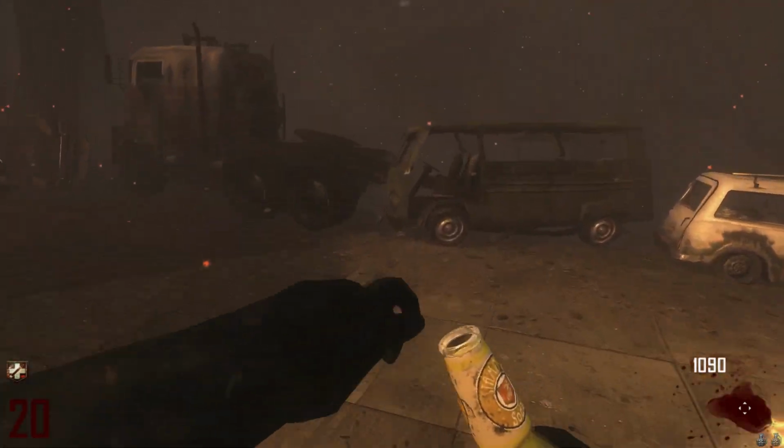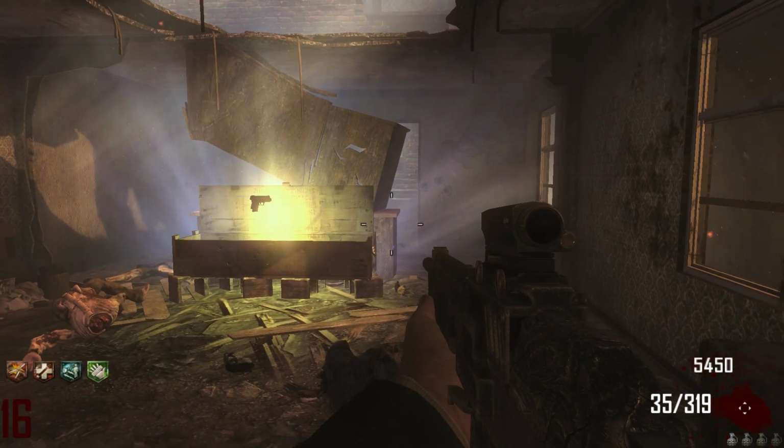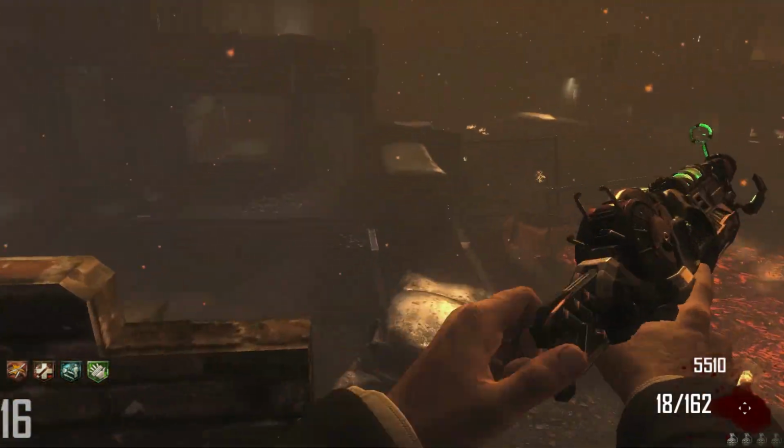But it's great because it's a small map, because the box and all that is not too far away. There's not an insanely strong wonder weapon in the map. It's just the Ray Gun, and if you have the DLC, the Ray Gun Mark II, and that's all you got. You got your basic box weapons, your Pack-a-Punch, and that's it. It's a simple map, and that's why I like it.